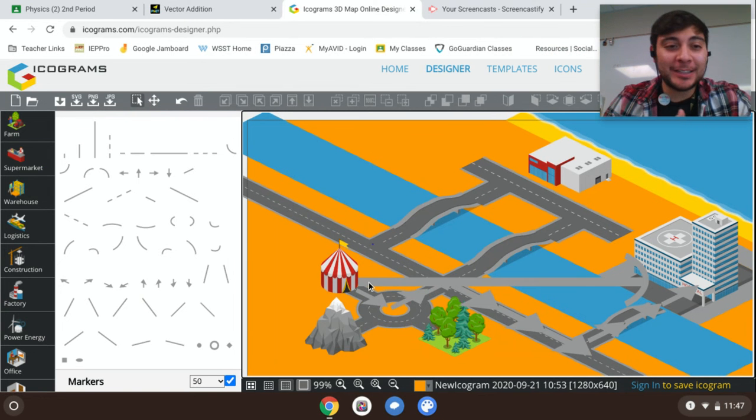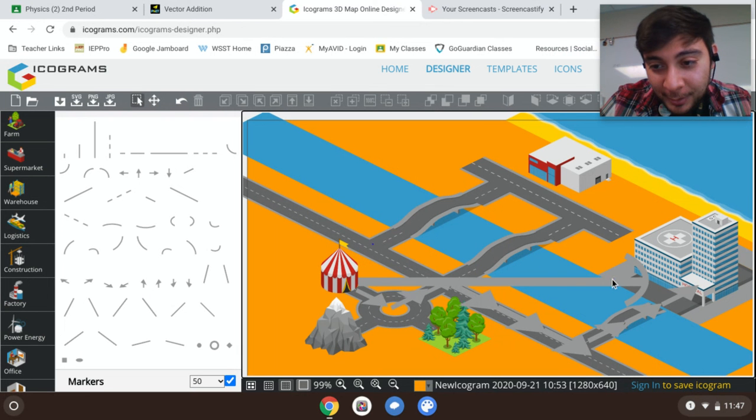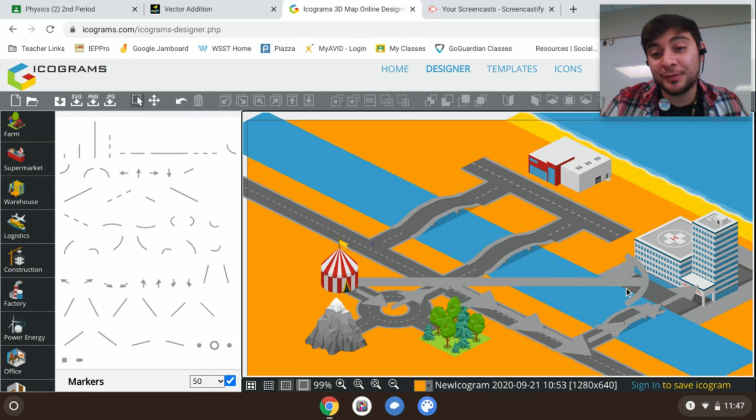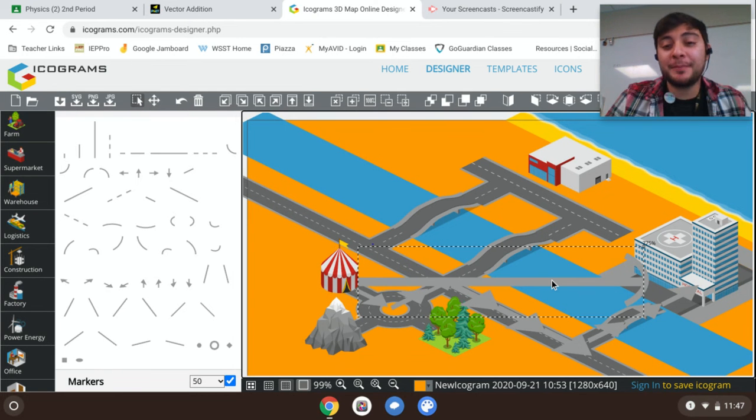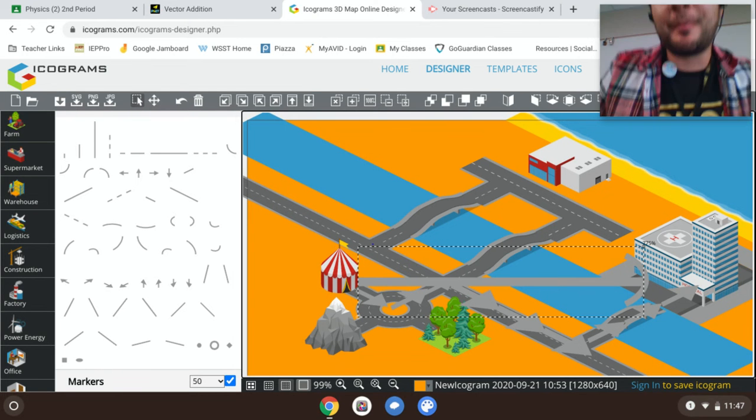It took a while. I wasn't able to change the color, but as you can see, here are my vectors, and then this little gray one with the funny little tip of the arrow at the end. That's my resulting vector. You guys can't see it that well, but it's right here. This one and this one. So that means it was a straight resulting vector from my map.